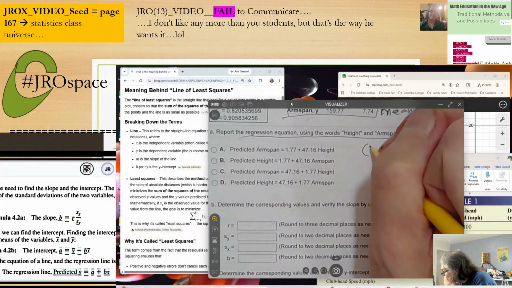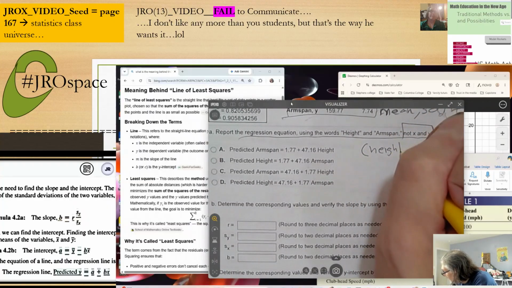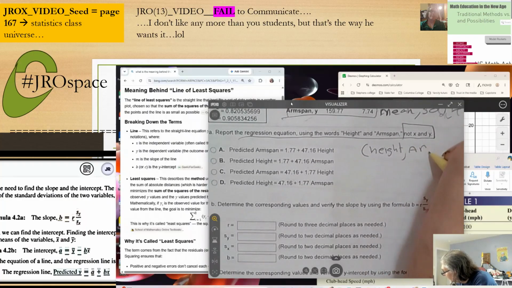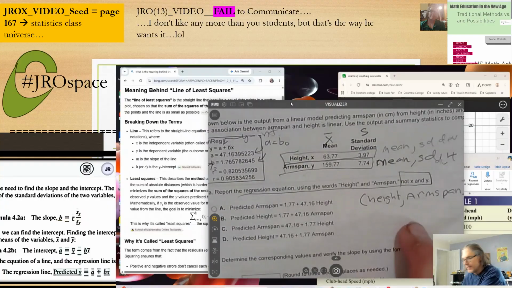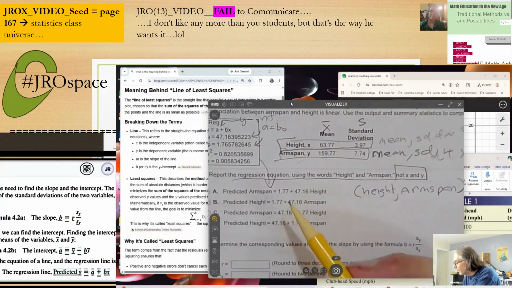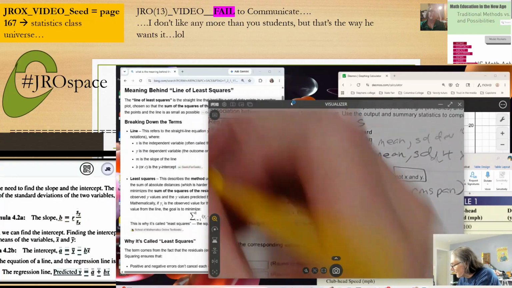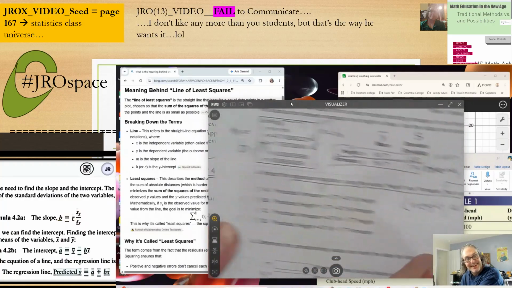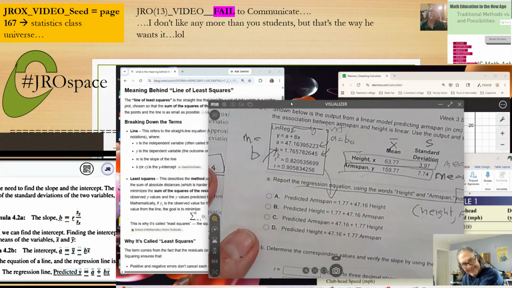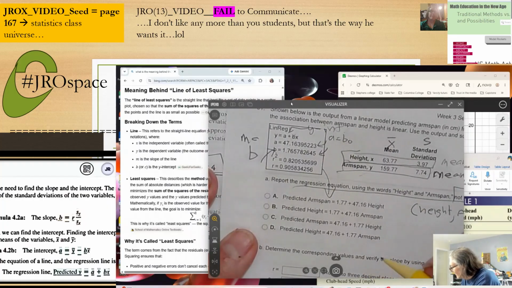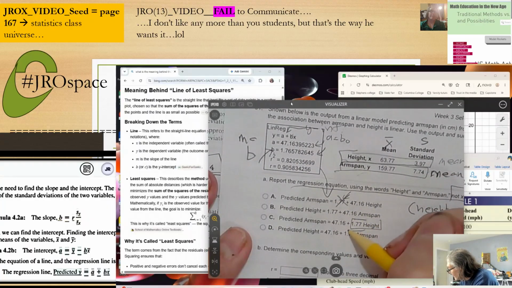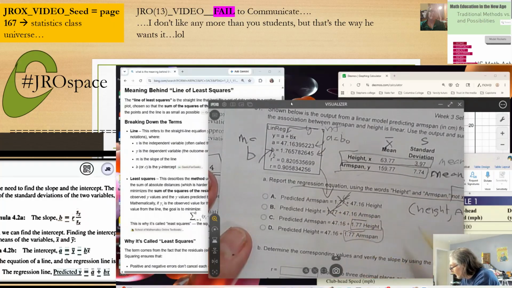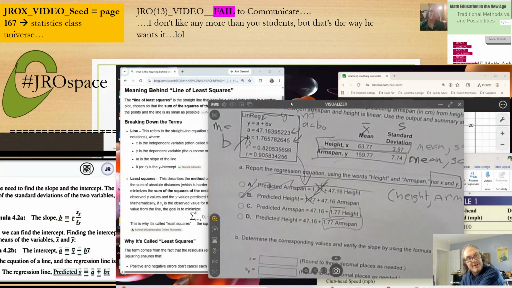So it's like this then. The x value would be height, and the arm span would be the y. So notice that's what they did. We have an equation over here, and then they translated that over into one of these equations. So once again, that's the slope. Let's go ahead and say that that's m. B is m. So we need a 177 as the slope. Notice that has it as the y-intercept. There we have it correct, and there we have it correct. This is incorrect. So we only got two to choose from.